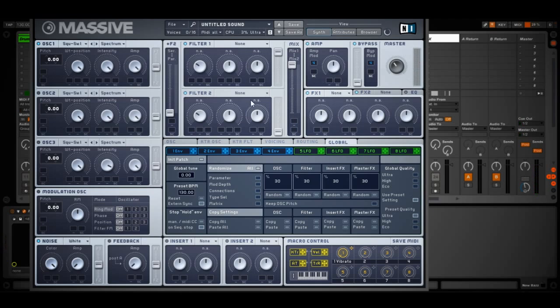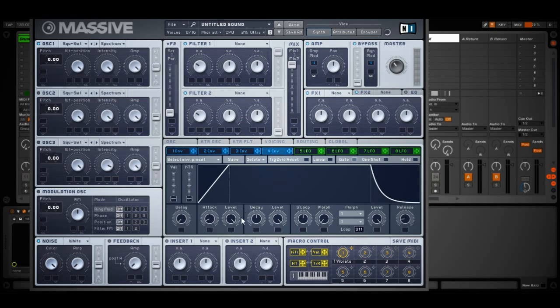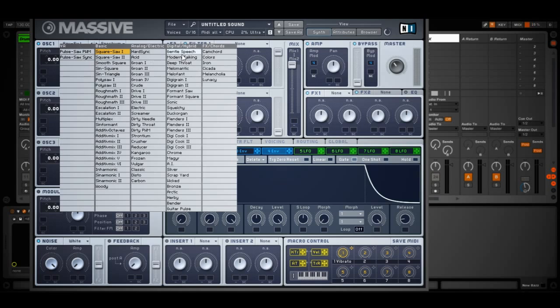So let's turn the master volume down a bit and go to envelope 4, which is the envelope controlling our master amp. Turn the attack down and just leave the release like that to avoid any clicks or pops.